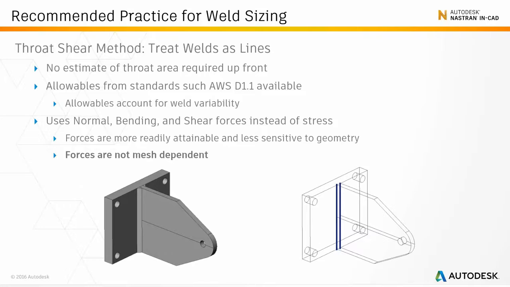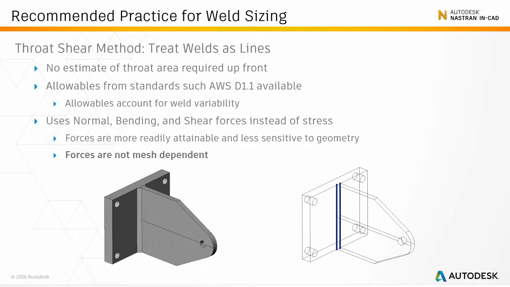So the technique that we're going to talk about the most today is what's called throat shear, also known as the treat lines as welds method. And this method is extremely well documented and still one of the most reliable techniques for getting a good understanding of what weld size is necessary in your designs.